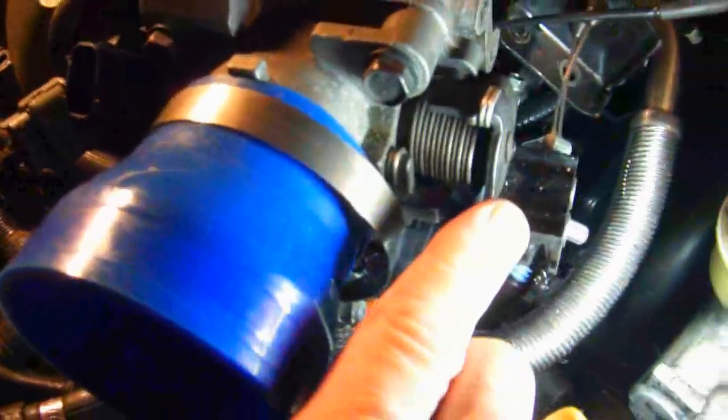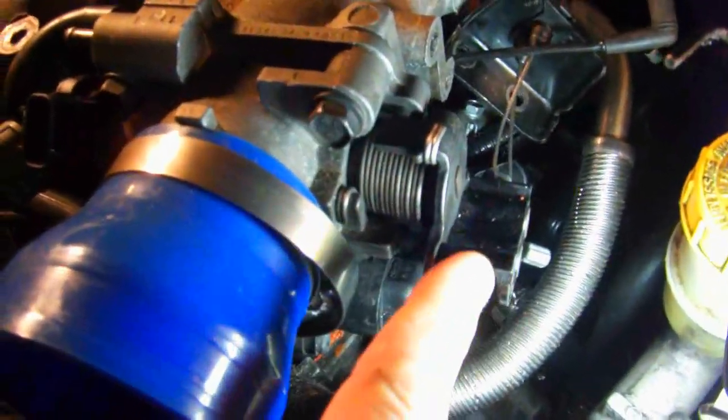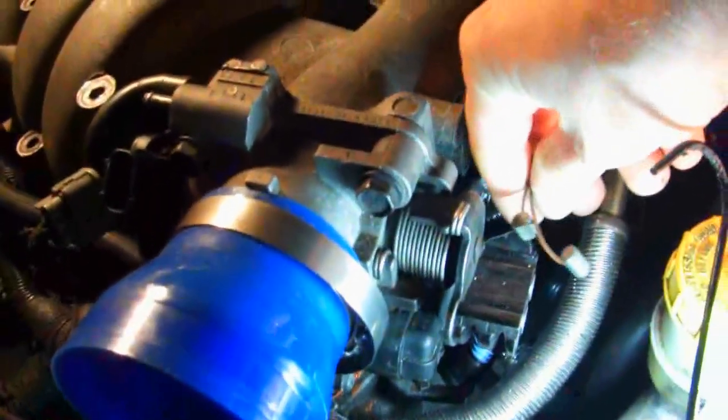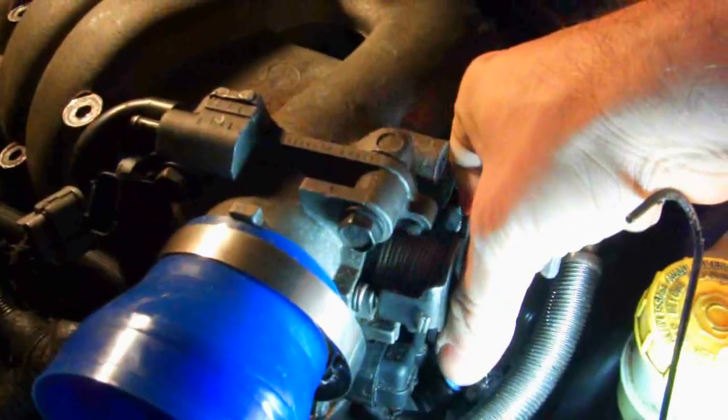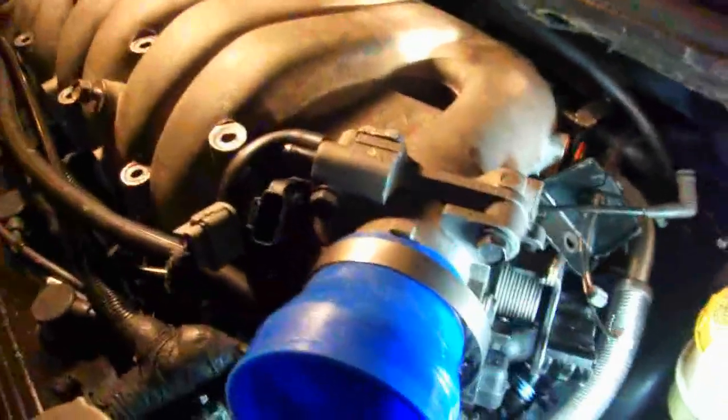Now, to take off these cables, you have to push this back all the way, and you can see there's 2 slots in here. These are the ends of the cables, and you'll be able to slide them out of the slots if you turn this back all the way. That's about it for taking off this manifold, except I should point out that if the car's from the factory, you can see back here that little bracket. The intake manifold could be bolted to the bracket in the back, 2 bolts.